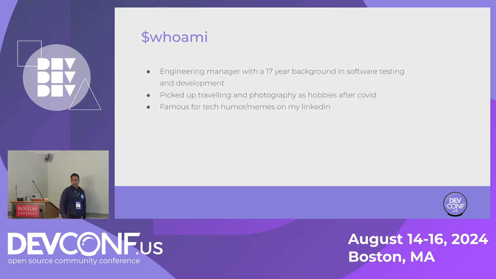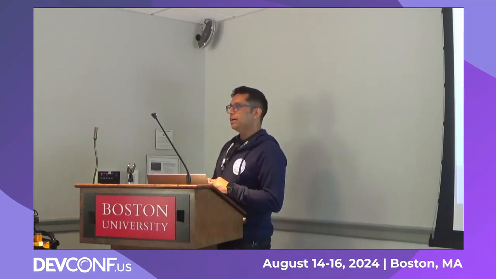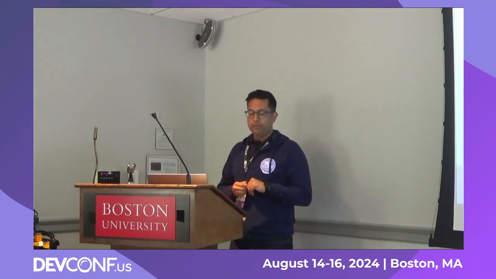I'm an engineering manager with 17 years of experience, most of which has been being a tester and managing the testing team. I've spent around 12 years in Red Hat, and why I'm taking so much time in the introduction slide is because in the broader context of this talk, working as a tester and managing testers led me to believe that there was something wrong with us as a group, where we always considered individual benefit over communal benefit.